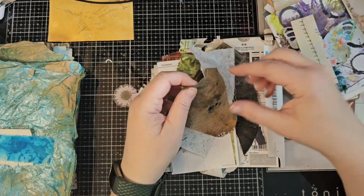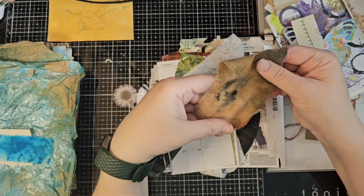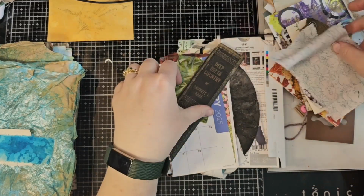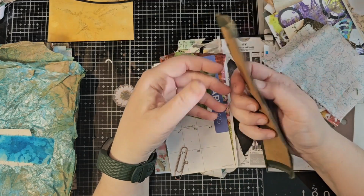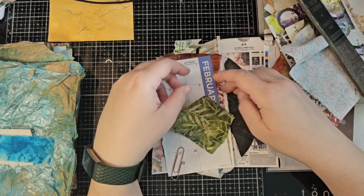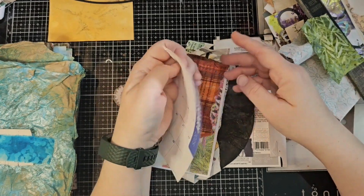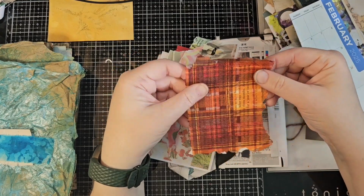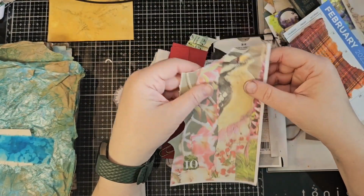Little sewn piece here. A little piece of fabric that's been grungied up and dyed. Another nice little piece of fabric. Ooh, this is awesome. Deep Delta Country. A book spine. Ooh, some batik. Love it. Love the greens, too, and the natural leaves. And some calendar page. I have this napkin. Some napkin on paper. This napkin, it bleeds.